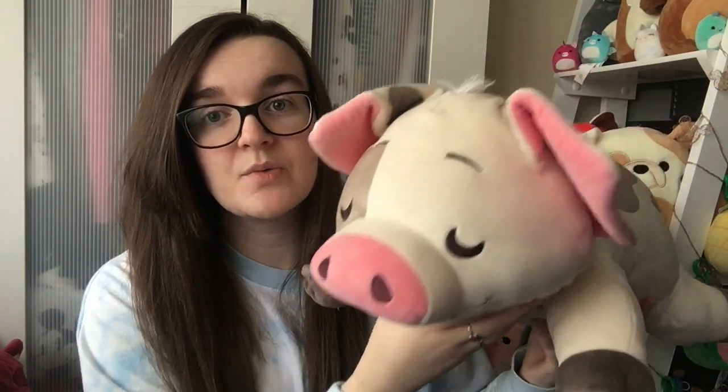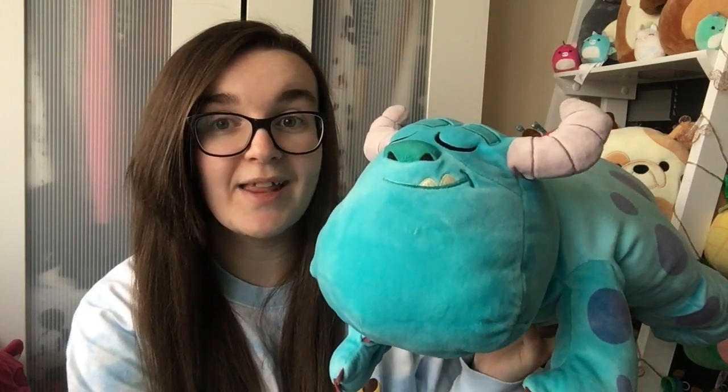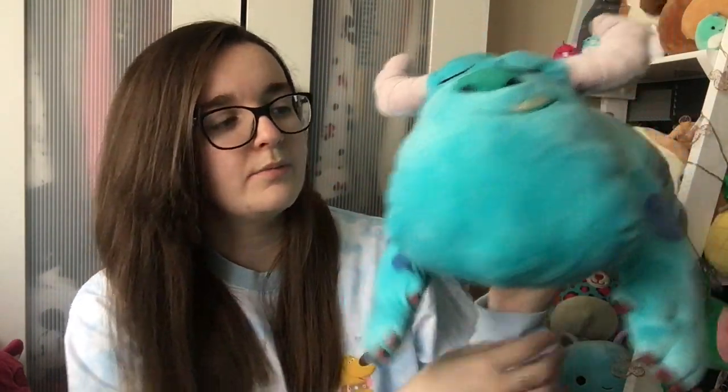And because of the last one I have to show you, he isn't terribly worn because I got him and then about a month later I got this next one. I think multiple people told me about this one, and he's a bit more worn because I sleep with him every single night, but it's the Sully Cuddlies. You're going to see him in another video this month when I bring out another installment of my Sully collection, so sorry not sorry, but this is my Sully Cuddlies. As you can see, his arms are very worn because when I hold him, I kind of hold him like that, so it's taking the stuffing out of his arms.